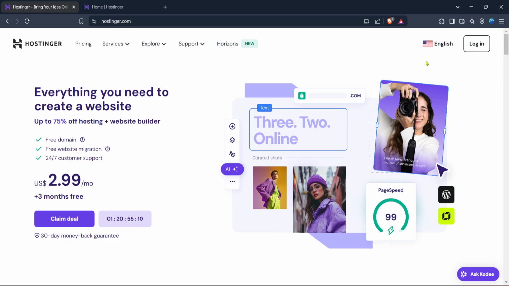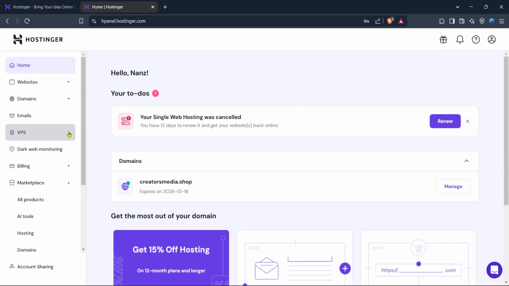Now, if you're ready to proceed, look towards the top right corner of the screen, which is where you'll find the login button. Give that a click. Logging in is essential because some of Hostinger's support options are exclusive to customers. Upon clicking, you will be prompted to enter your account credentials. If you don't have an account, unfortunately, you won't be able to access the live chat assistance, but you can always drop them an email.